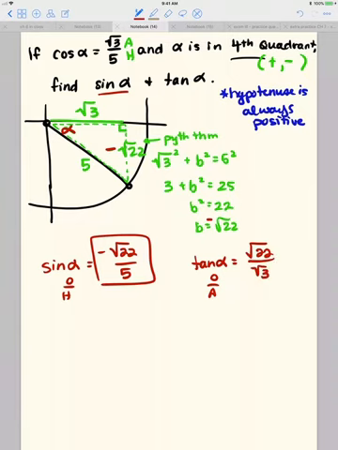And there are a couple ways you could look at simplifying that. You can leave it like that. It does give a decimal answer, or it ends up being the square root of 66 over 3 if you rationalize it. But either way, you end up getting the same answer, so it's just all in the way that you want to represent it. But those are the sine and tangent function values based on the given cosine value in the fourth quadrant.